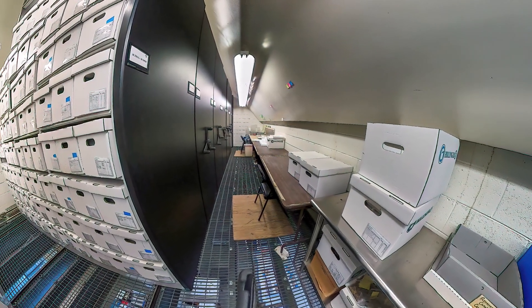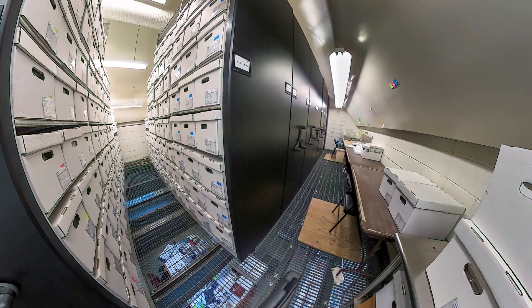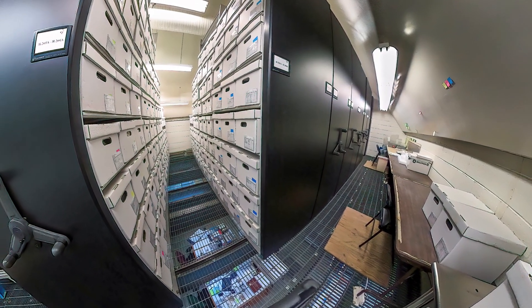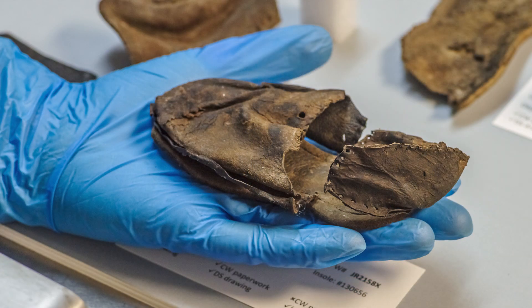We actually took it a step further than just being tactile. We have a wealth of cataloged archaeological materials — all of our artifacts in our laboratory facilities that we have at our disposal. This is the real site of James Fort, and that is the whole ethos of Historic Jamestown and the Jamestown Rediscovery Project, of which I am a part. This is the real site. We do the real artifacts, and the information that you get is from the archaeologists themselves. These tactile interactive activities we have are with real artifacts from Jamestown, from the excavations at James Fort, and that was really important to me. It's really cool that this stuff can be used to teach in a way that we haven't really explored before.